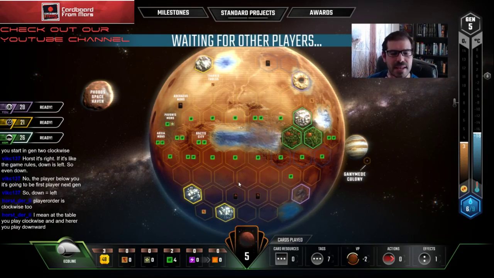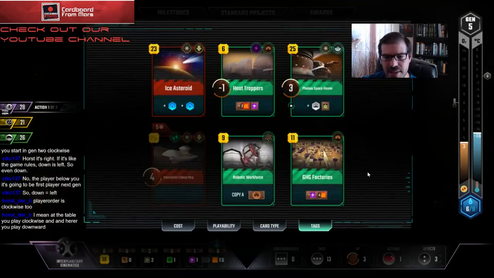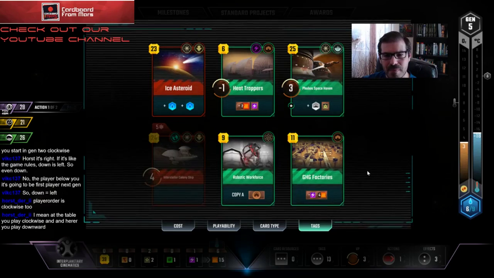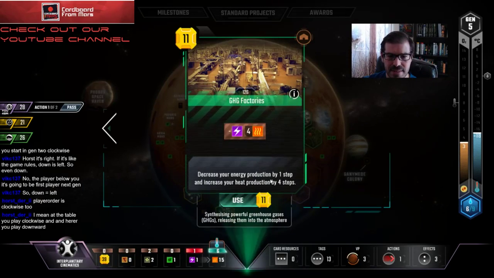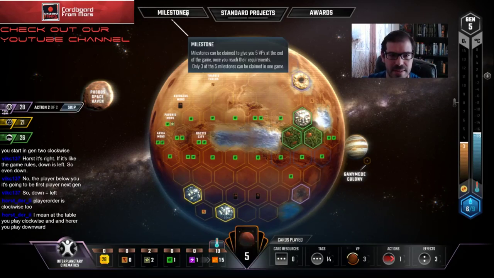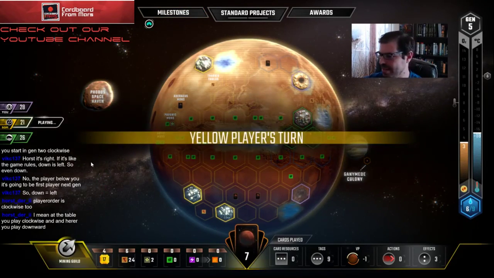All right, so let's see what these guys do. Oh, it's me. Sorry, I forgot. So I'm just going to go ahead. I don't want to mess around. I'm just going to play GHG Factories and claim Builder, because there's just no reason to mess around with it. Let these guys take their turn to do that as well.